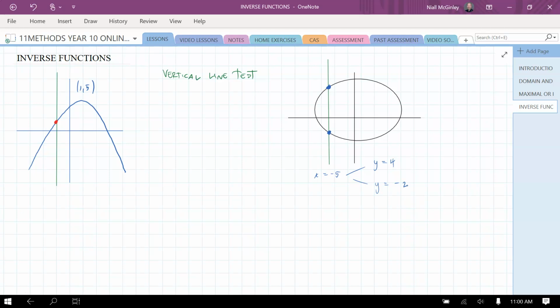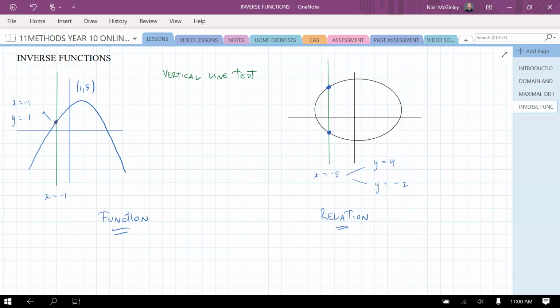Remember, if it's not a function, then we say that it's a relation. So a circle would be a relation. Whereas here, if we take this line as x equals -1, when x equals -1, y equals 1. So for one x value, there's only one y value. That's the difference between a function and a relation. So basically, just do the vertical line test. If it cuts in only one place, then it's a function. If it cuts in more than one, then it's going to be a relation.